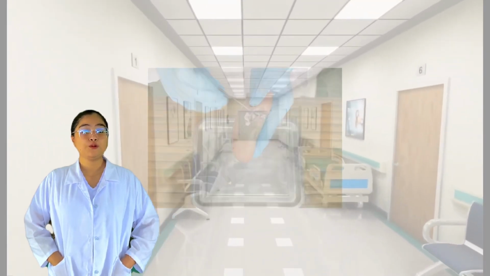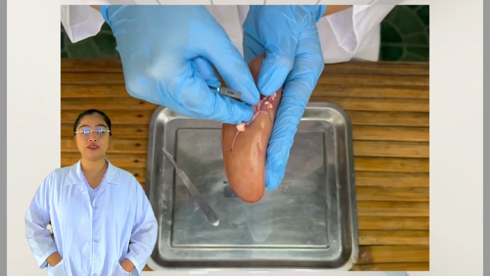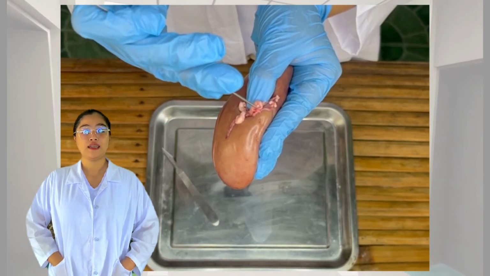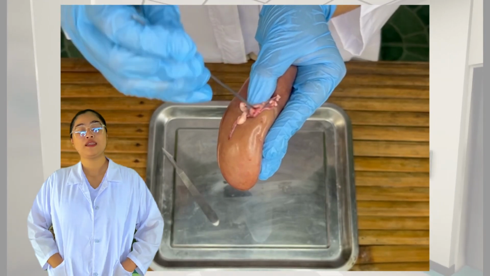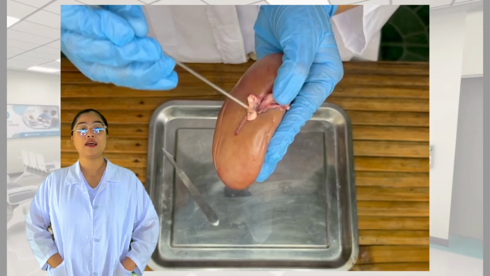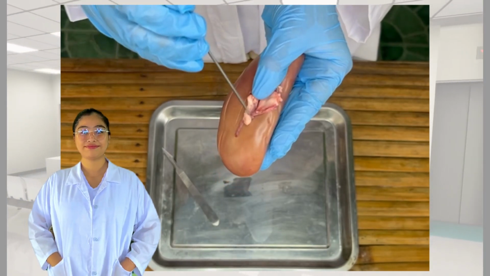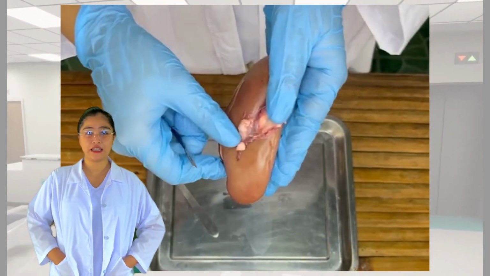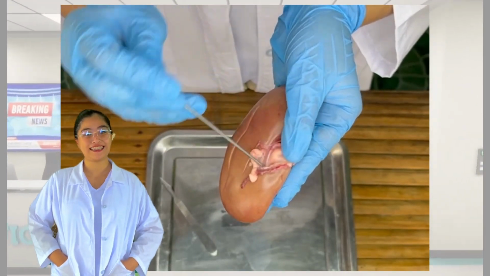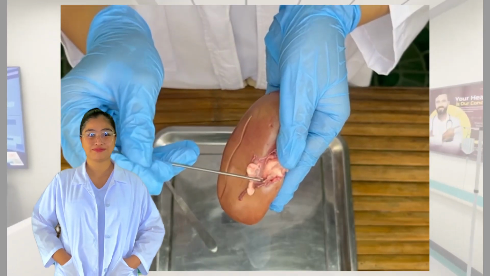Let's begin with the obvious external features. We can see that there are two tubes connected to the kidney at the renal hilum, which is the recess in the middle part of the kidney. The tube entering is called the renal artery and the exiting one, namely the renal vein. So how do we exactly differentiate the vein and the artery? Let's have Angel discuss the difference between the two.